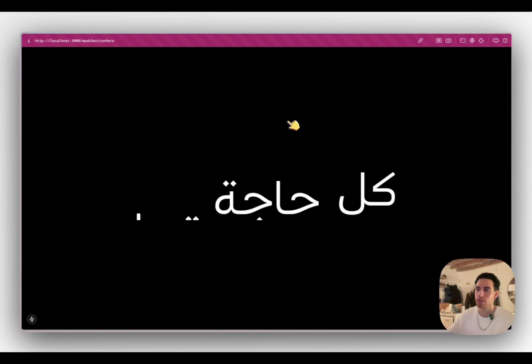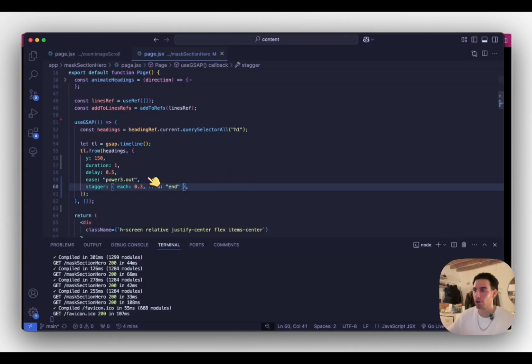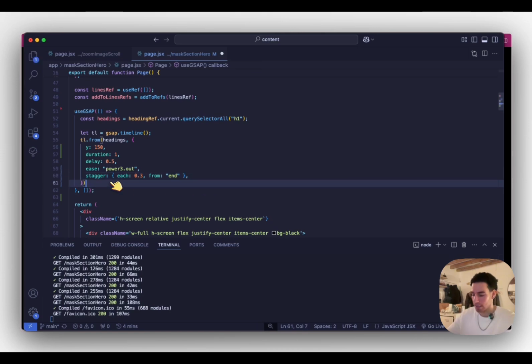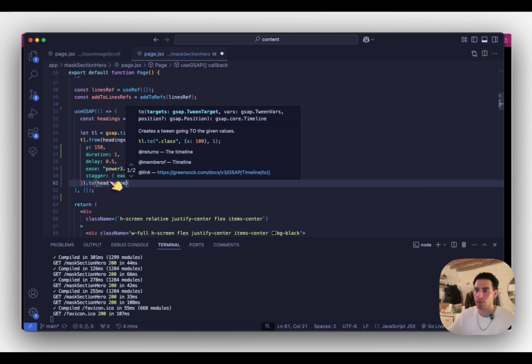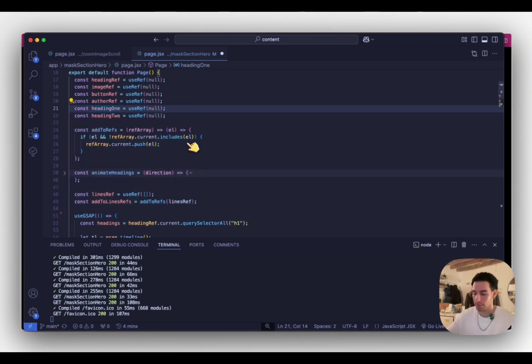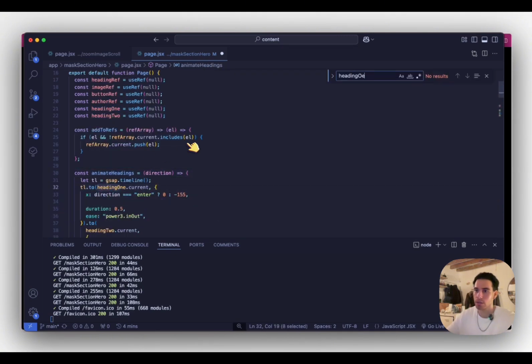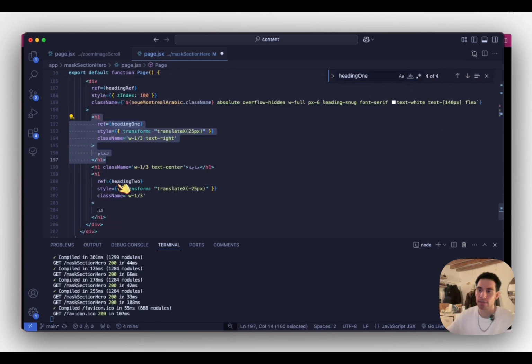So let's see what we have right now. Let me just refresh, and that looks smooth. So that's the first part actually done already. And then we can do another tween for the heading 1, which I reference as well. This one right here. If you just go to heading 1, this one right here, and this is a heading 2.